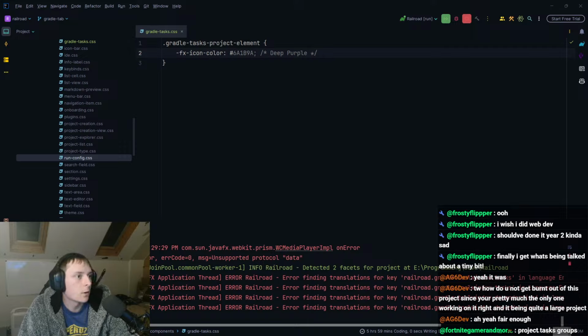I just need to turn dark reader off, because otherwise it's not going to show me the right colors. Huh, apparently they don't have a color. Okay, but they do, it's just not showing. Okay, they don't actually have a specific color you're meant to use, apparently. At least not for the icon.